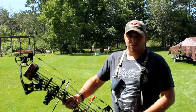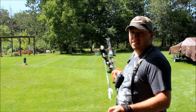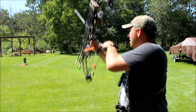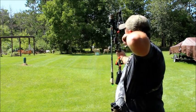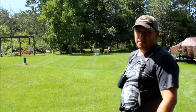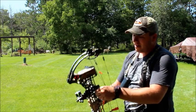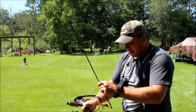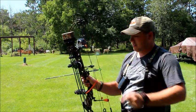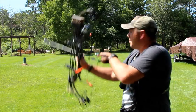I try to make it as real of a hunting scenario as I can. If you look down range, I have a deer facing each direction. That's important to me because I don't like to shoot at a target that looks the same every time. And I like to make as consistent and good a shots as I can, because right now I'm training myself to shoot and make kill shots. The picture I see through the sight today is the picture I want to see through the sight on September 13th.